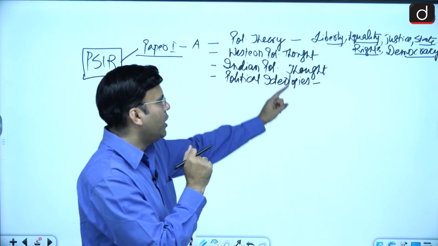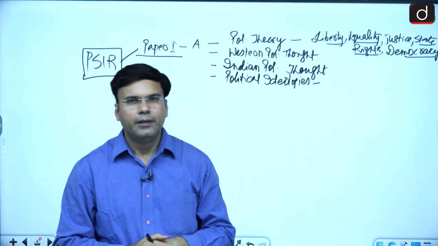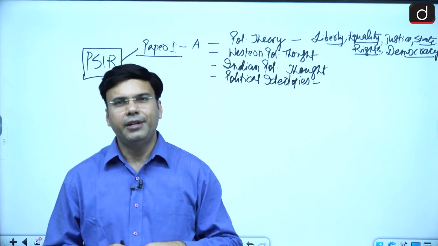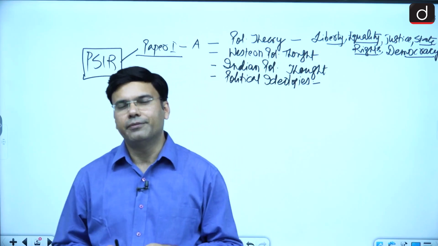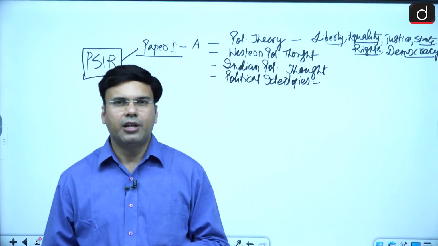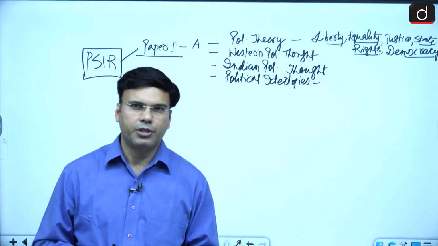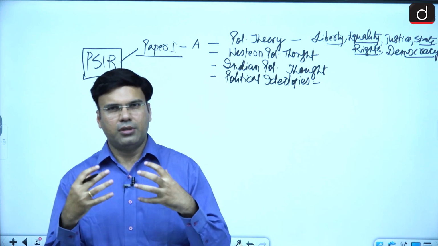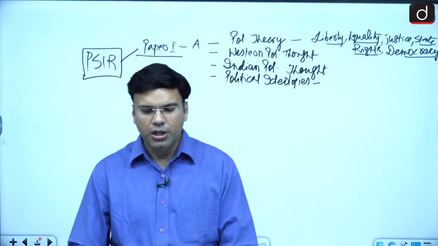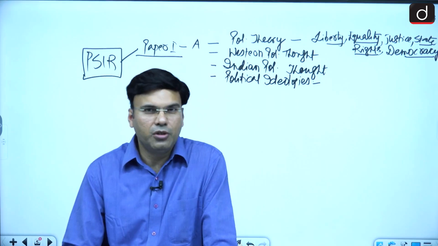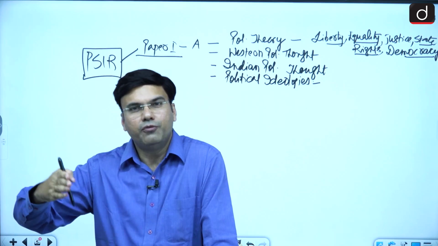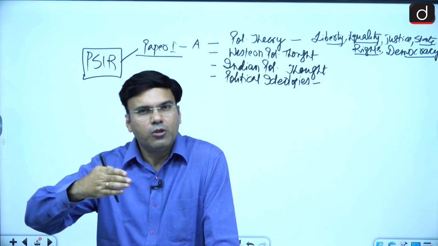For example, if you see equality, there is so much of a debate in the society on the issue of affirmative action. So how do you see affirmative action being practiced in our country in the form of reservation? You're going to find an explanation of all these important ideas and debates with regards to equality, because equality does not mean uniformity, and we have to know equality from different points of view. That is, am I talking only about political equality?